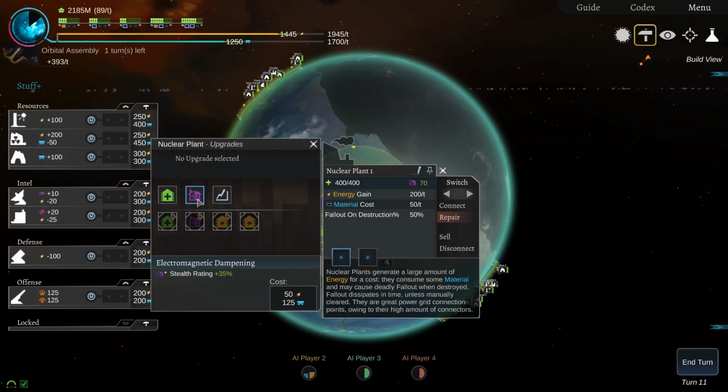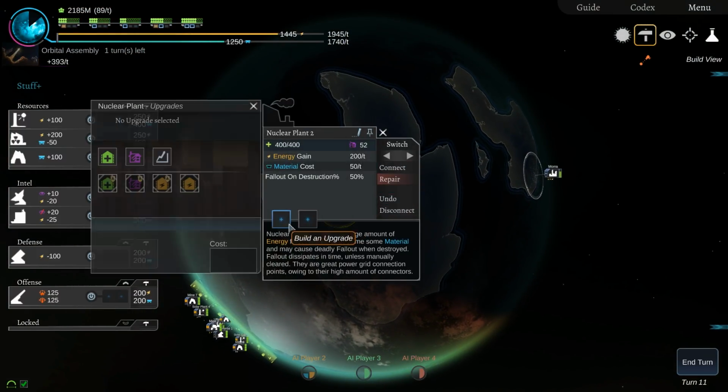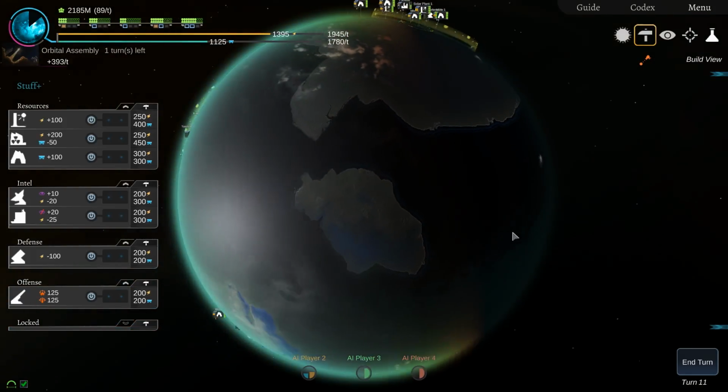Any upgrades? No, that's material cost. Actually, that might be good. Fast breeder reactors, material cost minus 80%. Currently on 34 turns. Yeah, I'm really going to have to go for that one. Otherwise, I will just end up strip mining the entire place. 34 turns might sound like quite a ways away, but it's really not. Let's go for that one. And now we're still on 34 turns, just because of the amount of material I'm mining out.